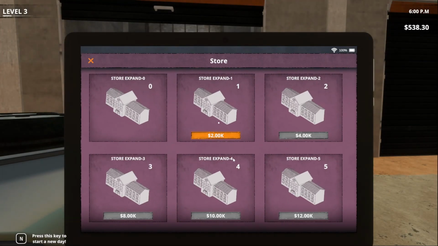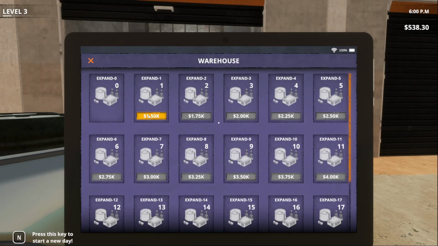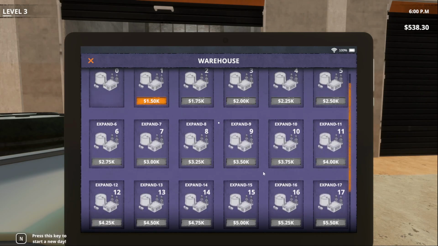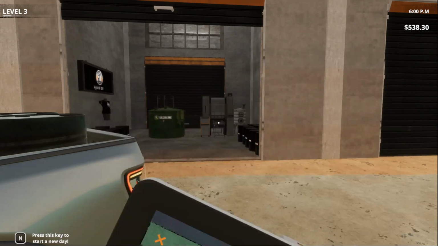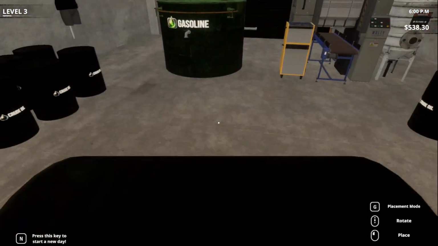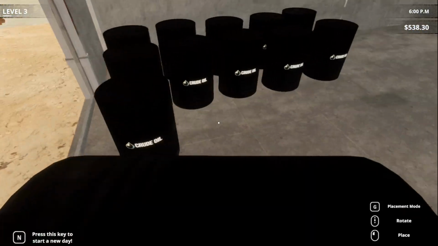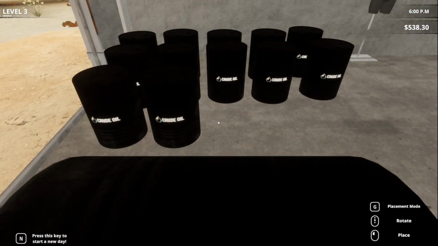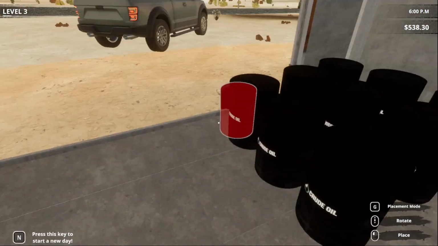Now, when it comes to expansions, these are our store expansions, and we've got our warehouse expansions. So it's going to cost quite a bit of money to expand all the way through. So be prepared to spend a lot of money. And apart from that, really, that's about it. It's basically a game where you've got to create your own wealth, and you can do that by selling fuel and making products. That's the whole game, and it's not bad.